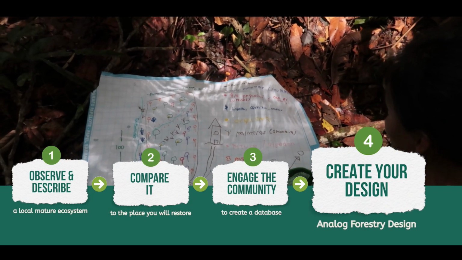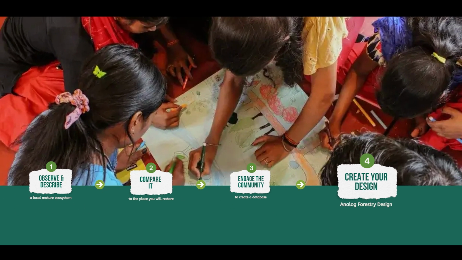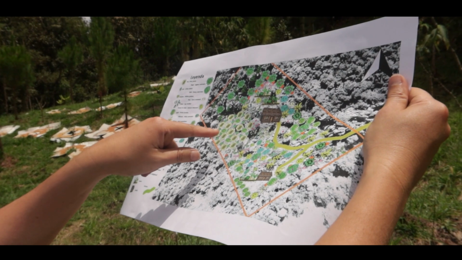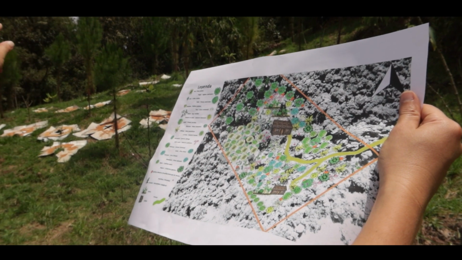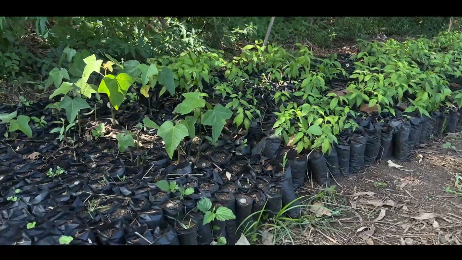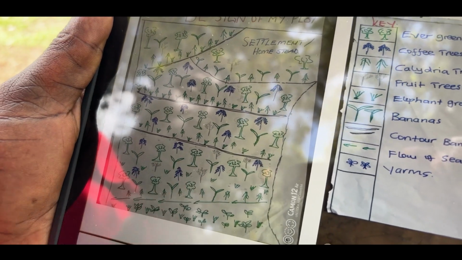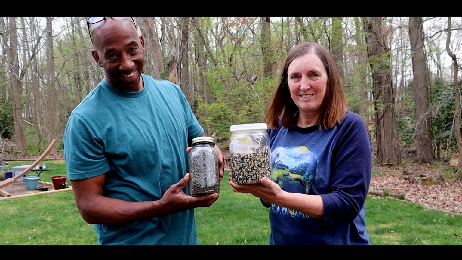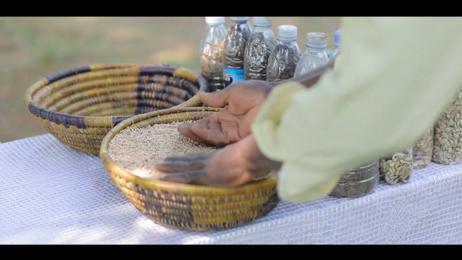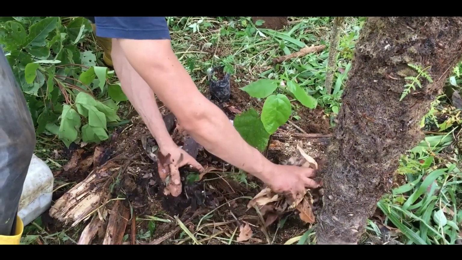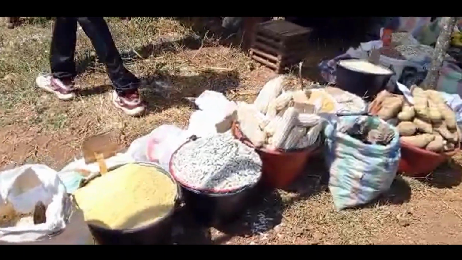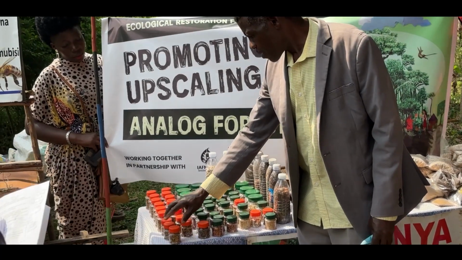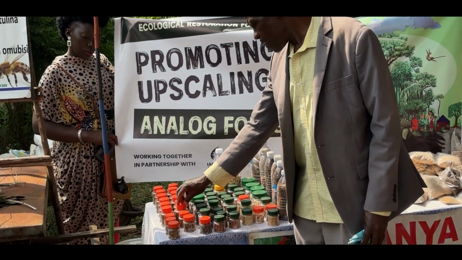4. Create your AF design with both people and nature in mind. When creating the design for the AF site, make space for collective decisions about how to manage the land. You may organize and select plant species for shadow or water retention, to increase biomass on a tea or cacao plantation, to get seeds and fruits from the forest, improve the soil quality, develop sustainable products for local markets, medicinal plants, plan for ecotourism, and the list of possibilities goes on.